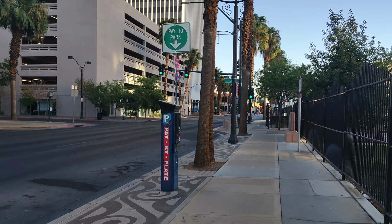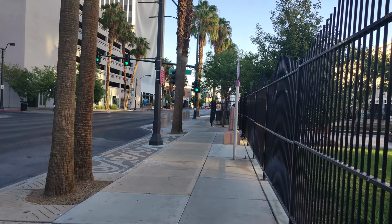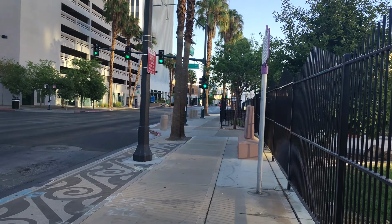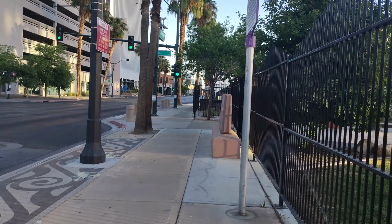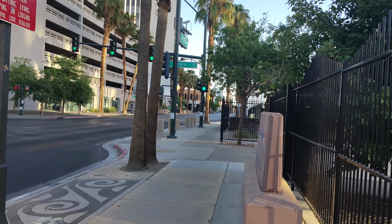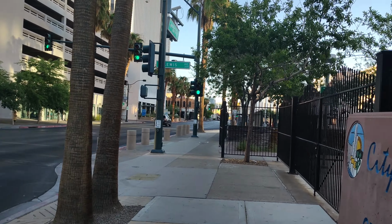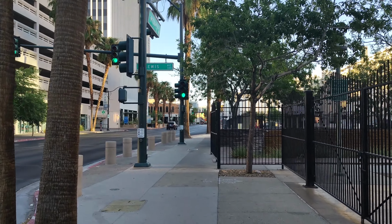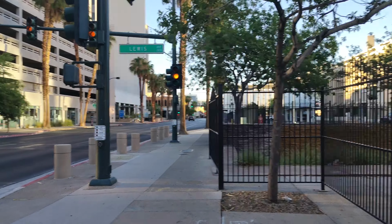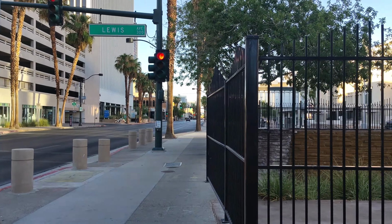Coming up on the left side is the Bank of America building. So if you have Bank of America, you can get your money out here. Or you can go to the Walgreens up here on the right side and get their ATM cheaper. It's like $3.50 or something. Yeah, don't go in a casino and spend $6.99 or $8.99, plus your bank fee.